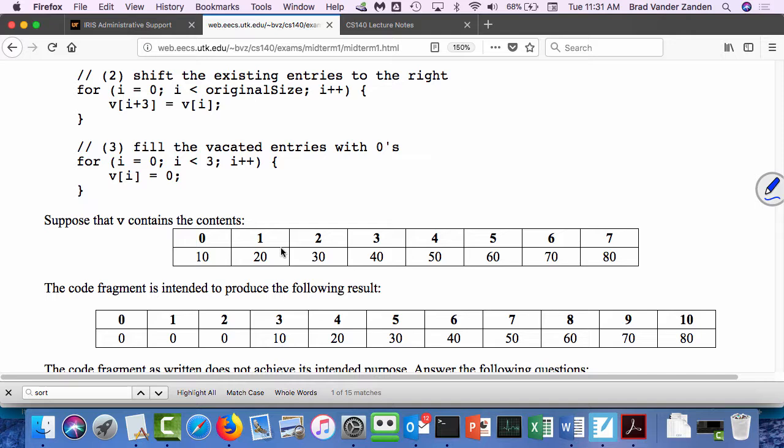Almost everyone figured out that the problem was that I was starting my shift from the left side of the vector, and so I was clobbering pixels. So if I start with 10 and put it in location 3, I clobber 40. And if I start with 20 and put it in 4, it clobbers 50.